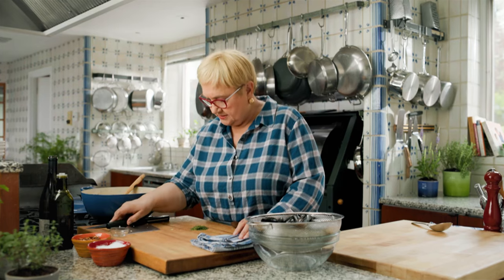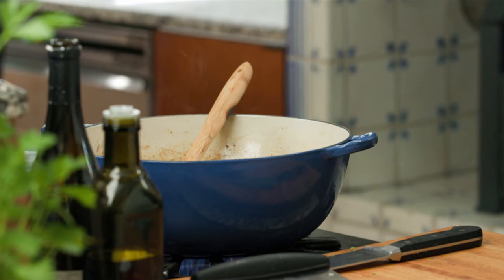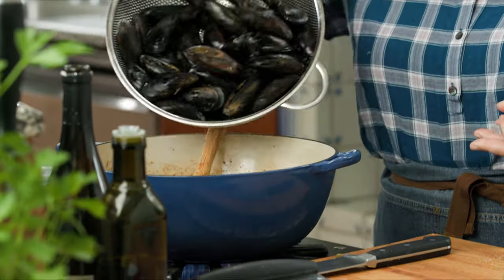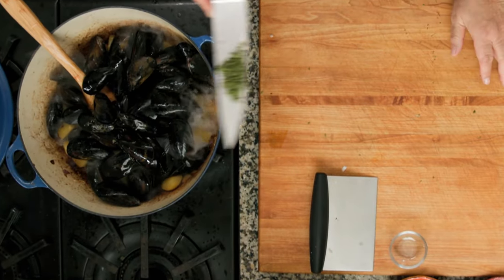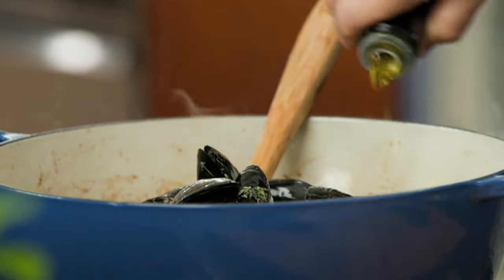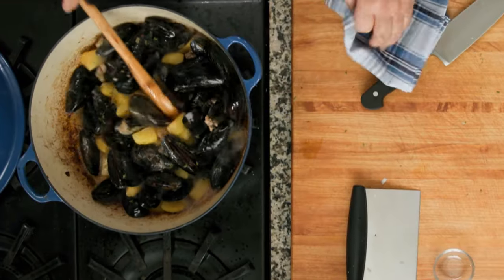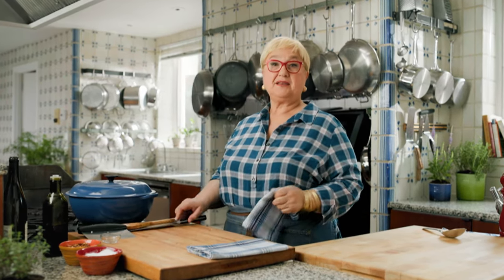And thyme — thyme goes very well with mussels. The potatoes are almost cooked, the sausages are rendered. Now let me dump the mussels right in here with the thyme. Put some more wine, some oil — I started with oil but I'm going to dress it up a little bit now. I'm going to cover it, let it cook for about 10 to 15 minutes. I'll check on it and we'll be ready to enjoy dinner. And you have a full meal out of one pot.